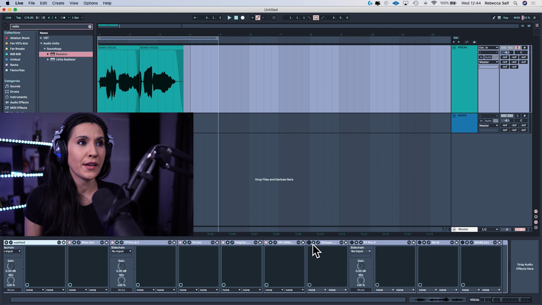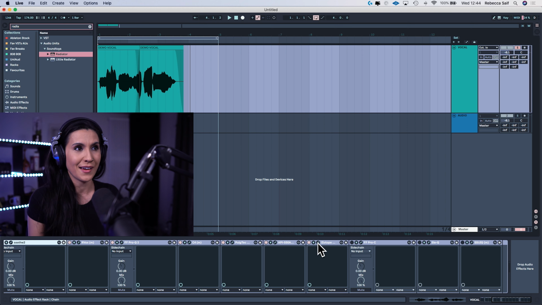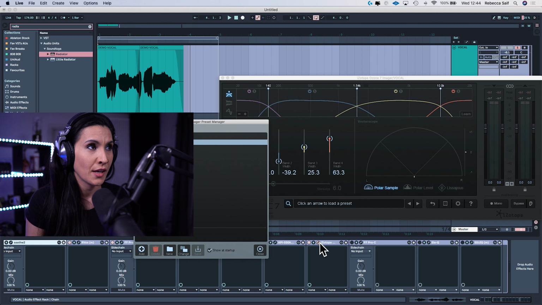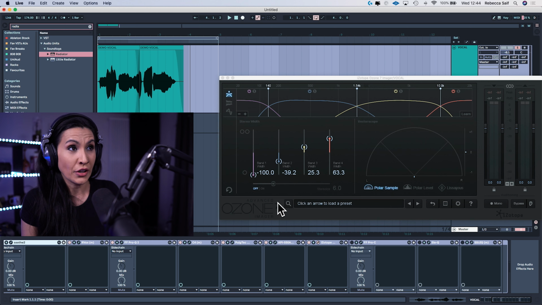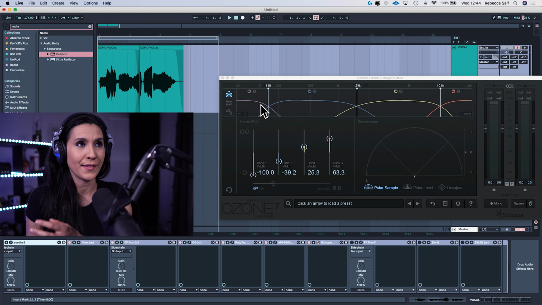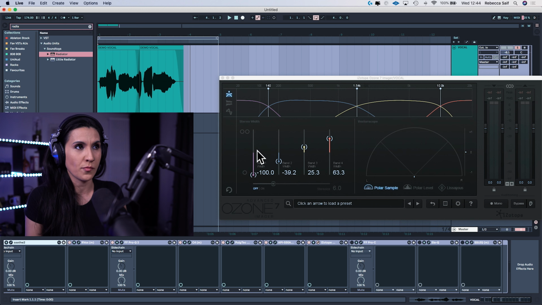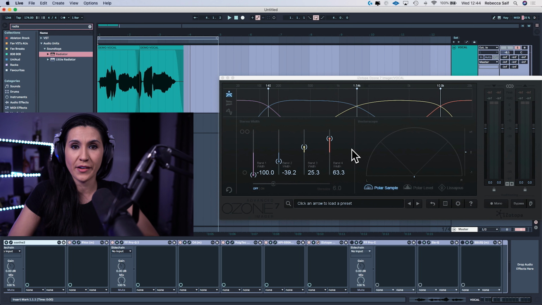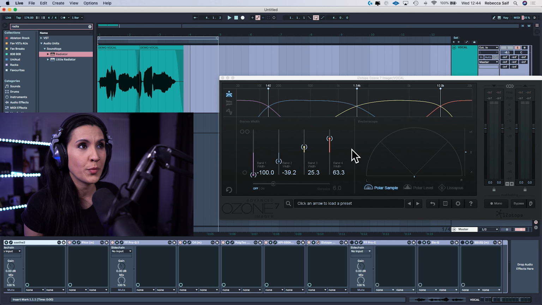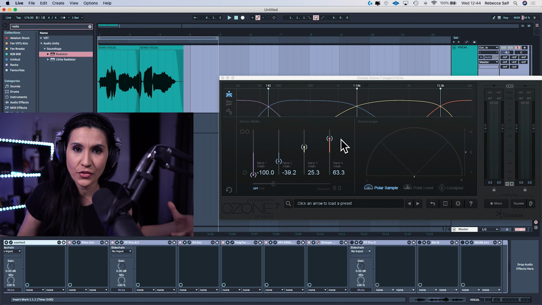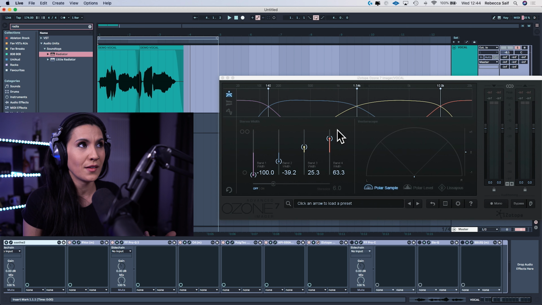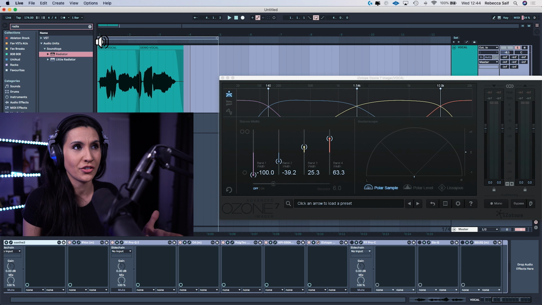Cool. And then the next plugin in the sequence would actually really work on a group, as it's a final imaging tool, and it's Ozone's Imager. So this is separating all the bands of the vocal, and what you can do is you can monoize them by dragging it down, so you can mono the lower frequencies. And then if you want to really open them up and give a nice big stereo image, you can boost up the bands here. So it's not dynamics, it is spread into the stereo image. Obviously, this is a mono vocal right now, so it's just in the middle.